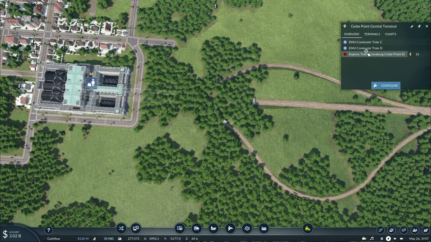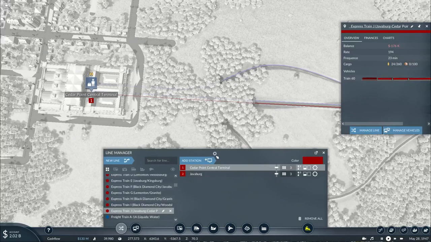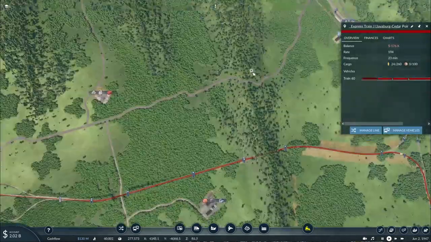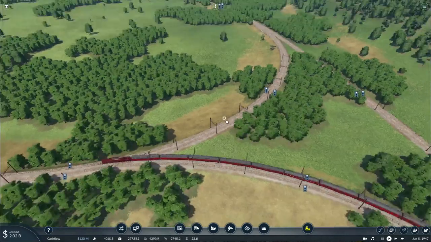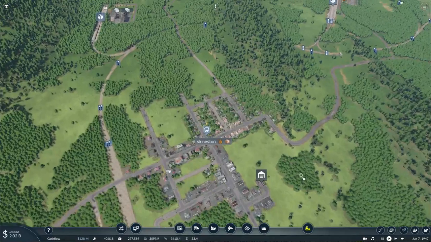Oh, we don't have an express from Black Diamond City up to Cedar Point. That was the problem. And also, why is one of my commuter trains going into the station there? You're going on track 4. This express is basically going this way, and there is no path. There actually is no express train to go on that one.